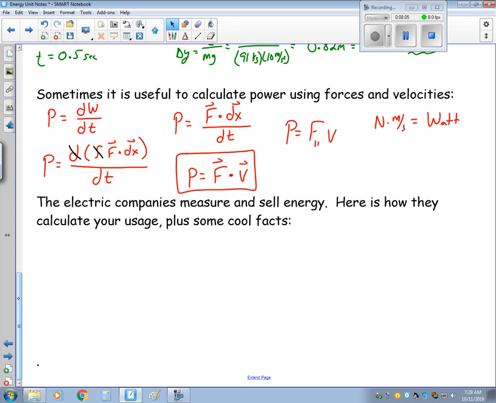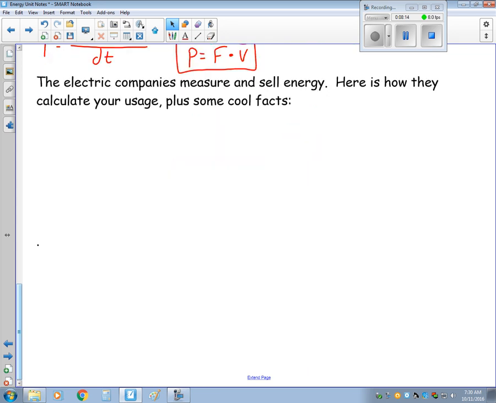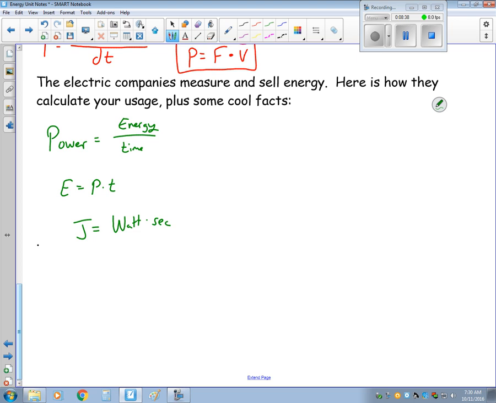Electric companies sell energy to your home. And it'd be kind of nice if we knew how they measured that energy. Remember that power is energy over time. So that means that energy is power multiplied by time. In other words, a joule is the same thing as a watt second. For power companies, that's how they measure the energy. They take watts and seconds. Now, the watt second is a very small unit. So what power companies use will be the kilowatt hour. And one kilowatt hour equals 3.6 mega joules or 3.6 million joules of energy. Notice we got this unit of power, the kilowatt, and this unit of time, the hour.